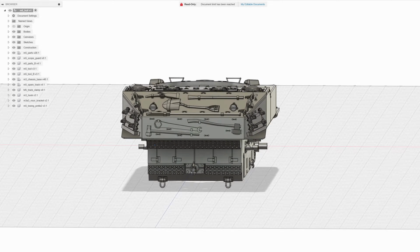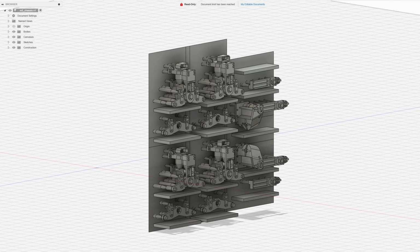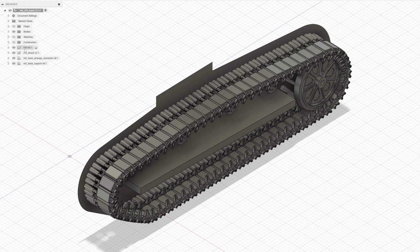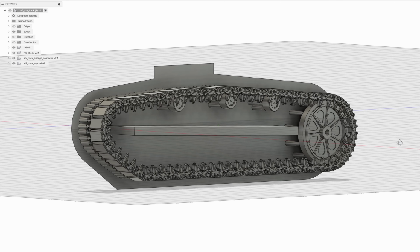Some parts, helpfully, are supplied as pre-supported Fusion 3D files that are really easy to export into an STL format. Alongside the parts that I supported, I used these pre-supported files as well. So overall, I'm really impressed with these files supplied for free by Junpei Tema. There will be a link in the video description if you want to find them yourself.